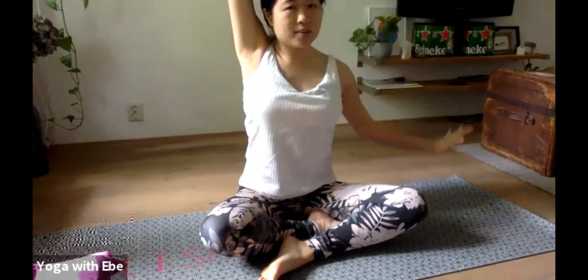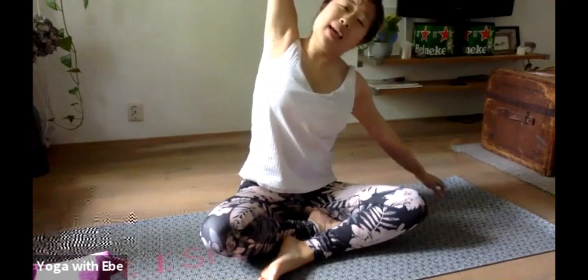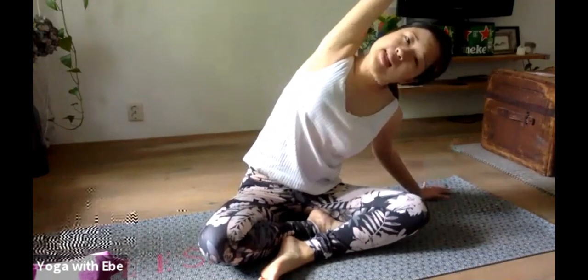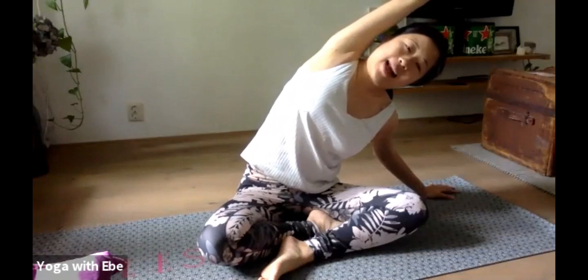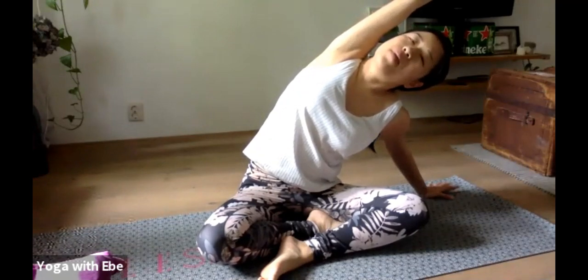Exhale, left hand onto the mat. Inhale, straighten up the right arm, reach, up, up, up, up, up. Exhale, bend towards the left. Rotate the chest out. Feeling the deeper stretch from the right sitting bone. Push your right sitting bone onto the mat. Lengthen the right torso, opening up the chest. Right arm straight. One more in.